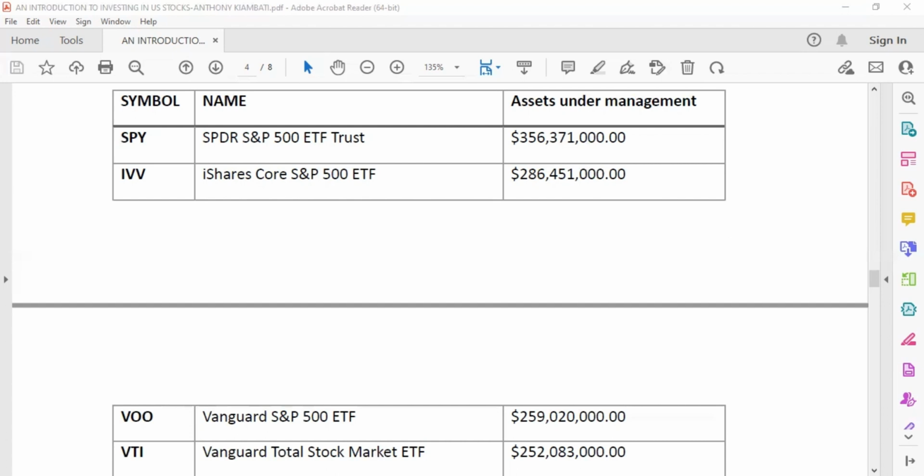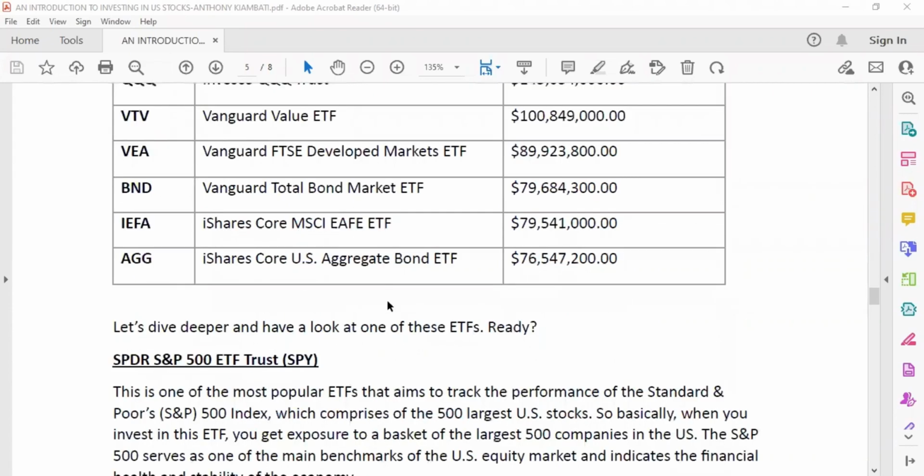So I think that's it for the information. And then for the guys who love technical analysis, that is looking at charts. Just search TradingView. So I have 10 minutes left.